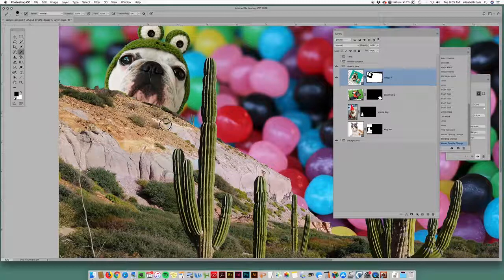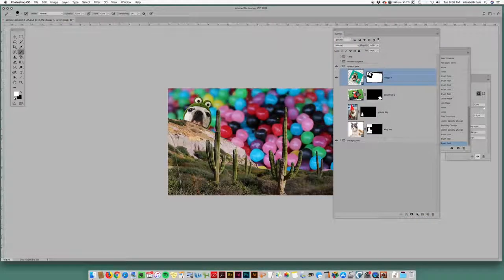Or again, if you want to be really advanced, and this is what you're going to do, that looks like too much, I'm seeing the sky, so I'm toggling to white to reveal a little bit more of the dog head. And we're just kind of faking it a little bit here. Maybe we'll make it a little rough where the bushes are. But that's good enough for our assignment. Okay, I hope that makes sense.